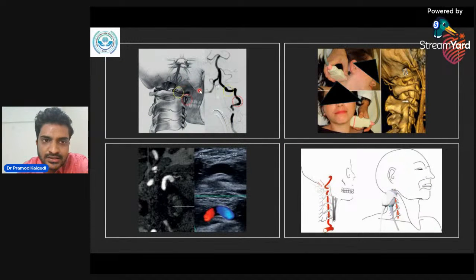Similarly, this is the V3 component, which is behind the mastoid. This is how you place the ultrasound probe, and it's shown here as well. And this is how you see a segment which is going in and coming out. So this is coming in from below and going into C1. So this is your C1 and C2. So you need to place the angle appropriately when you're measuring the velocities here and here.